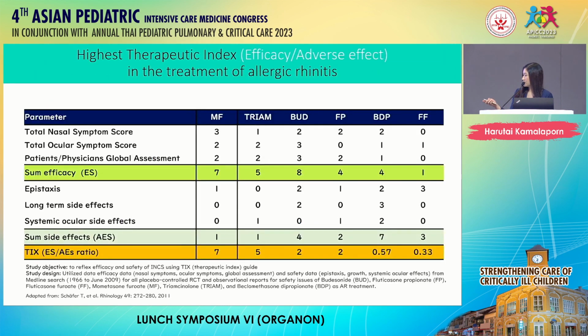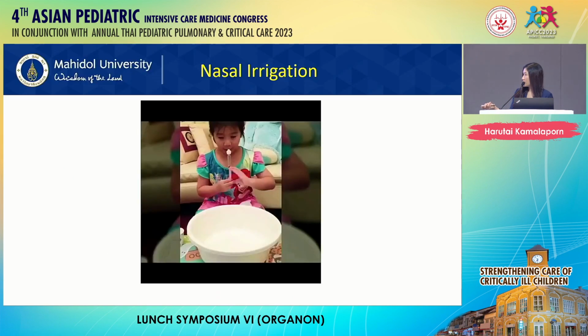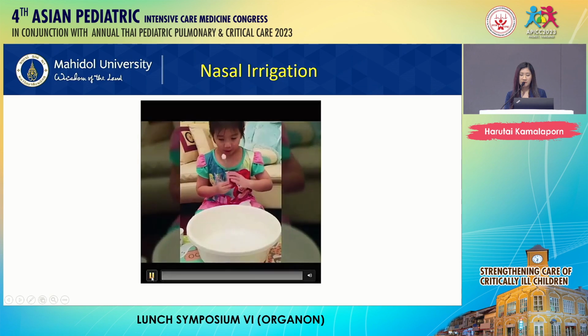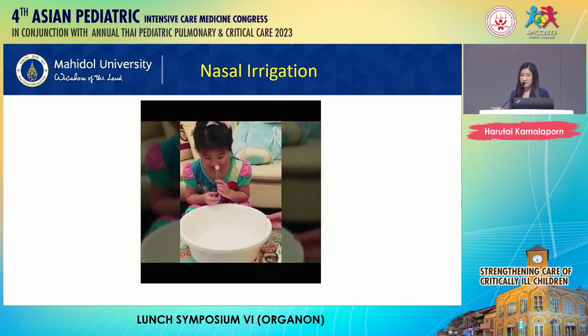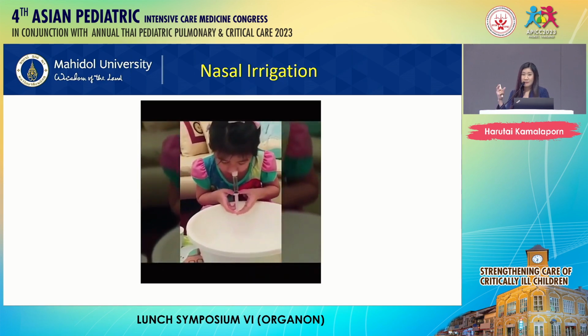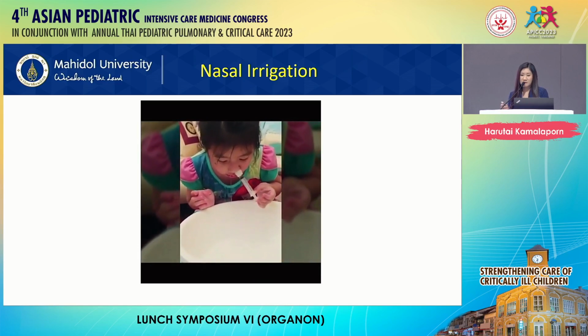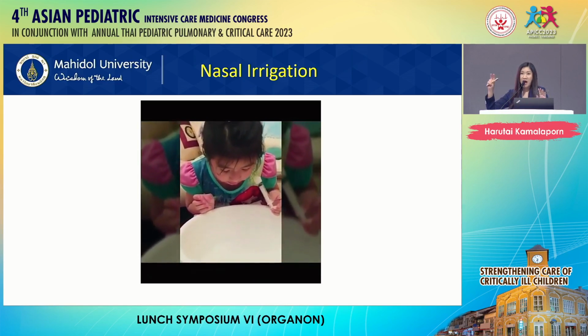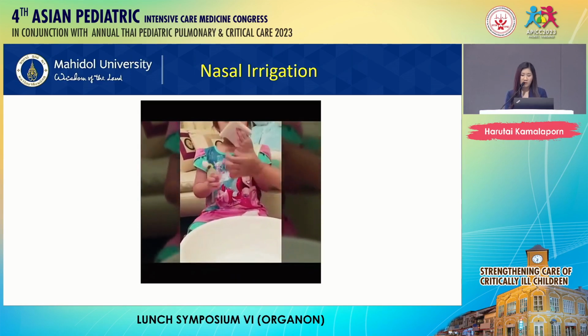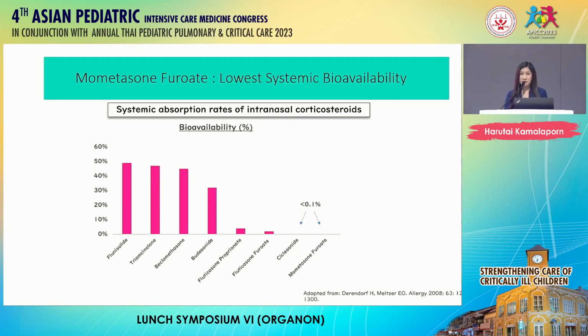This is the kind of nasal irrigation that kids can do. This is my daughter at the age of 3, and she is doing the nasal irrigation by herself here. So don't push them to do that. Ask them to treat it like a play thing. When they push the saline in, she won't aspirate the saline inside, and it's very easy to do.